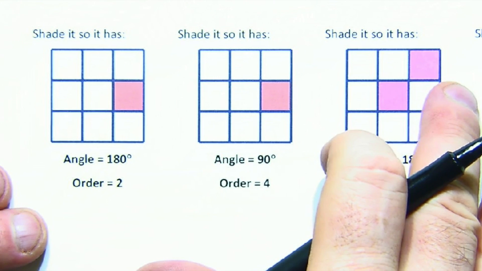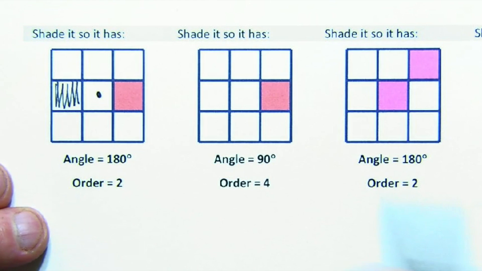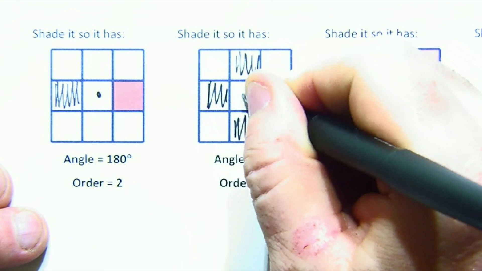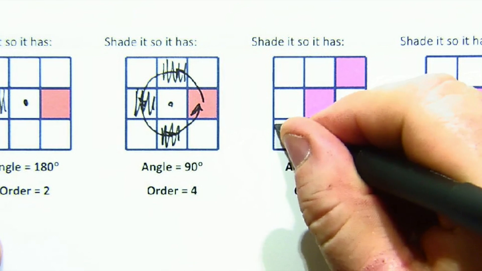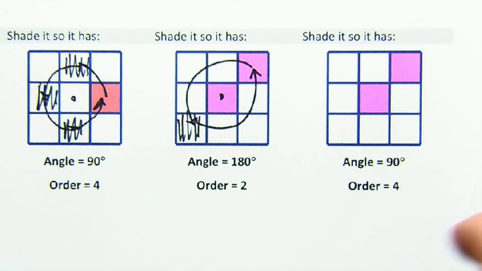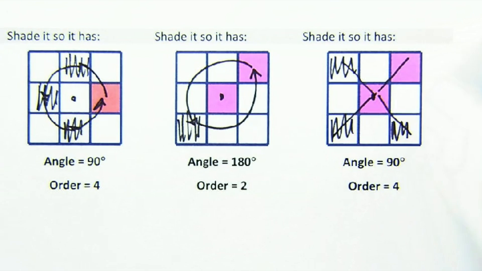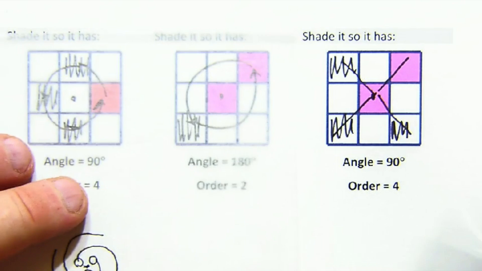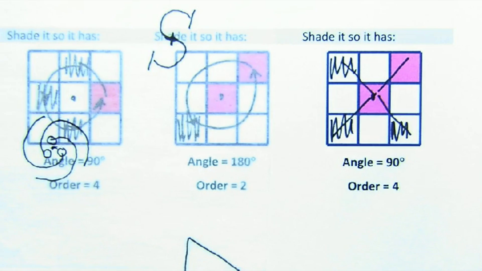Let me quickly do a couple of shading questions. If we wanted a 180-degree rotational value, shading this in would map at 180 and back, so that works. If you wanted 90-degree symmetry, shading these three spots would give you matches at 90, 180, 270, and 360. For 180 here, shading this would get you 180 to here and 180 right back. For 90 degrees, the four corners would work — as you go 90 degrees in each direction. Rotational symmetry is a little harder to understand, but with patty paper you're in good shape. There are our two shaded boxes — at 90 and 180 it lands right on top of itself. Good luck!